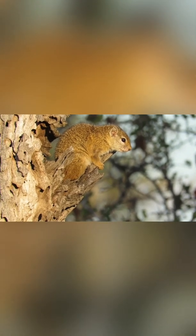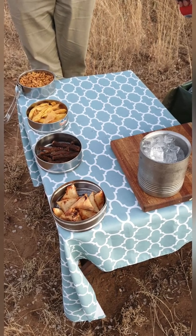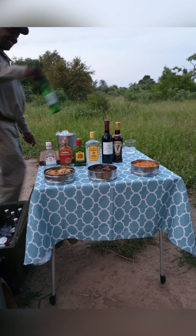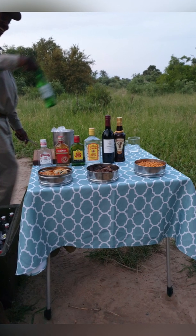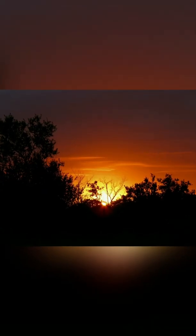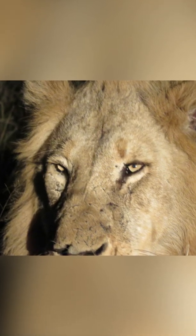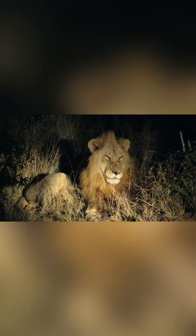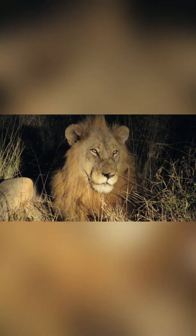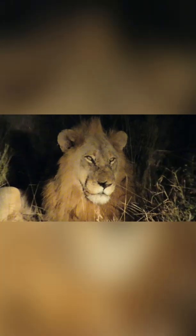Around about sunset, you'll have a sundowner stop, and you'll drink your drink of choice, enjoy the sundowner before heading out on a night safari back to camp where you could see some of the nocturnal animals. You never know what you're going to see. It could be something like a lion or a leopard, but it could also be something like a genet or a civet, and it normally takes about 30 to 45 minutes approximately of night drive with a spotlight before you end up back at camp.